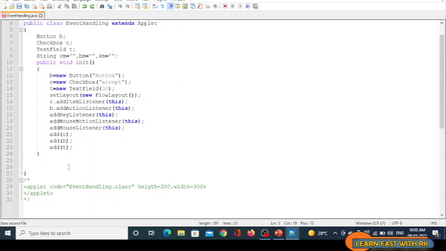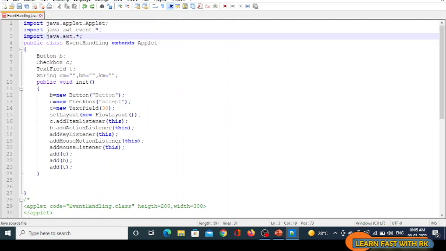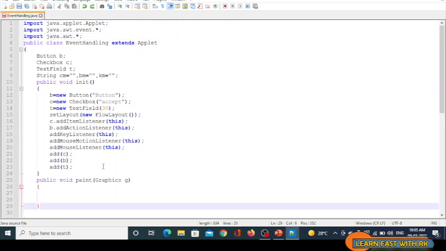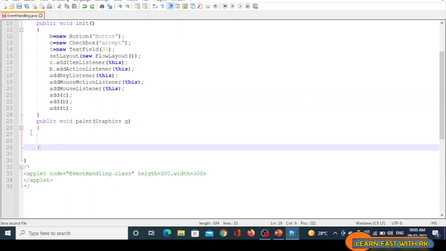And now I am going to override the paint method, which takes Graphics as an object. This Graphics class is in the java.awt package itself, and now I'm writing it. I overrode the paint method.